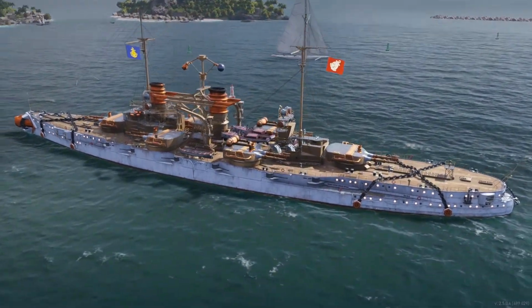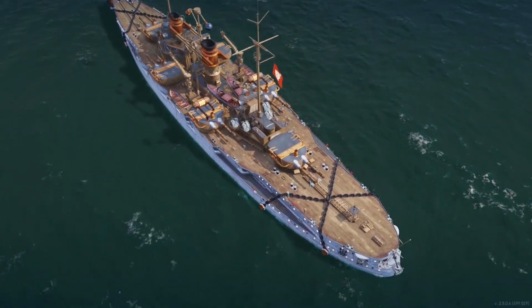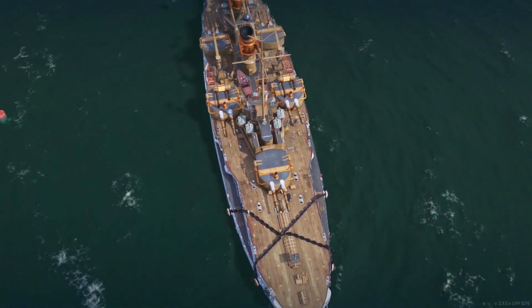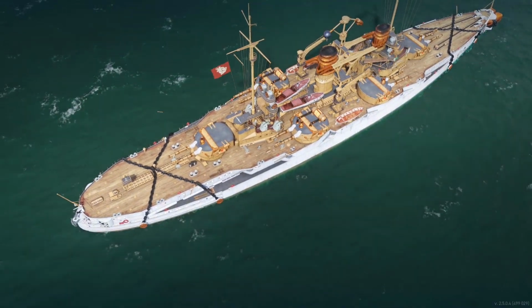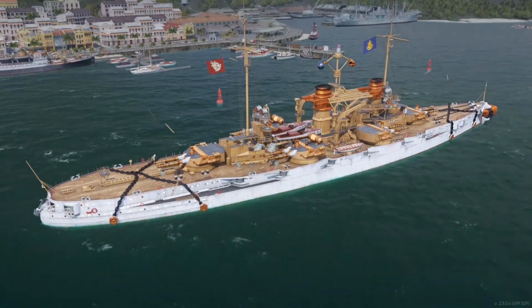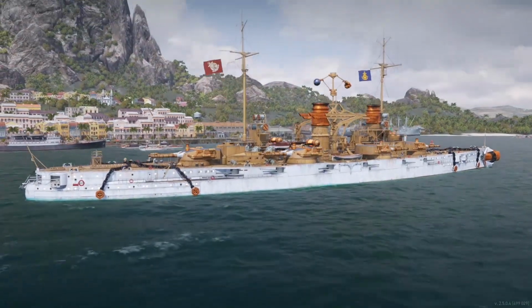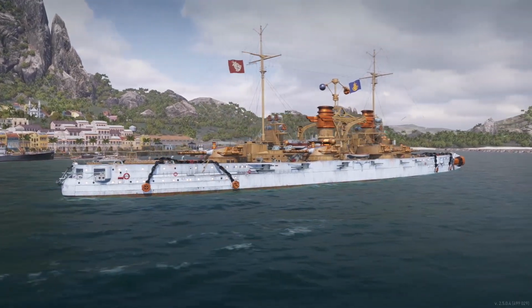So, Nassau. She was laid down in 1907, launched in 1908, and she was the lead ship of her class, and it was the first of a new generation of battleship for the Imperial German Navy. She was originally planned to be named Bayern, and she entered service in 1909, displacing just over 18,500 tons.